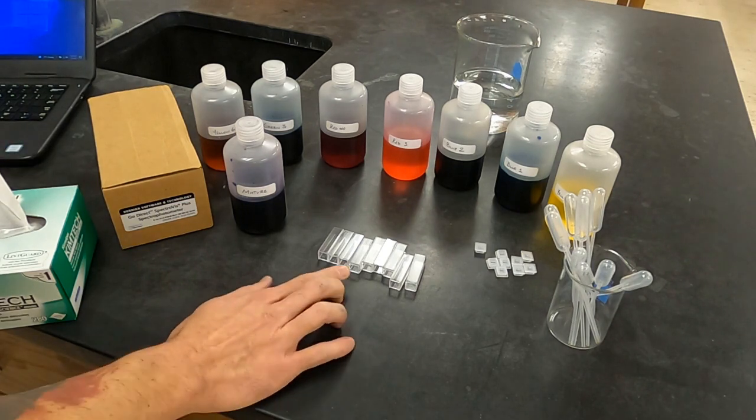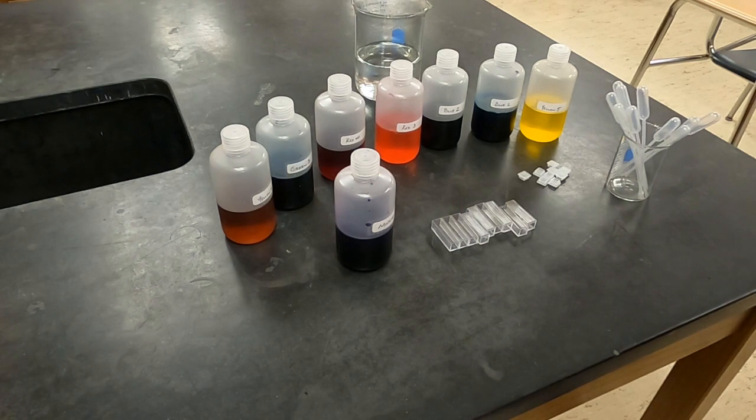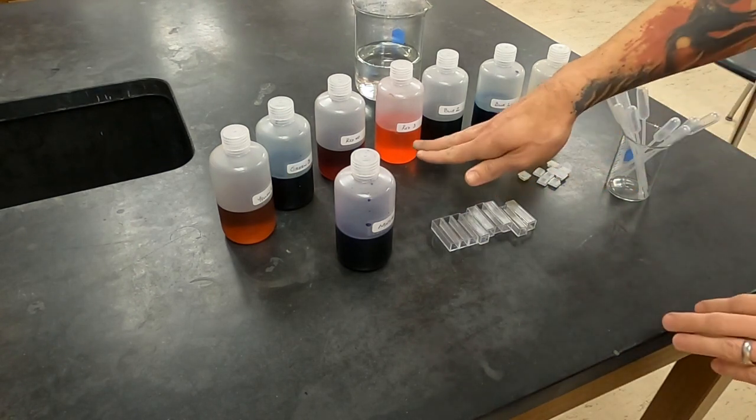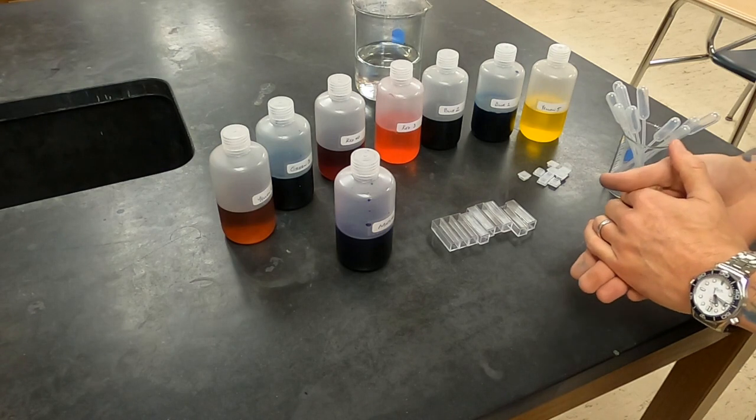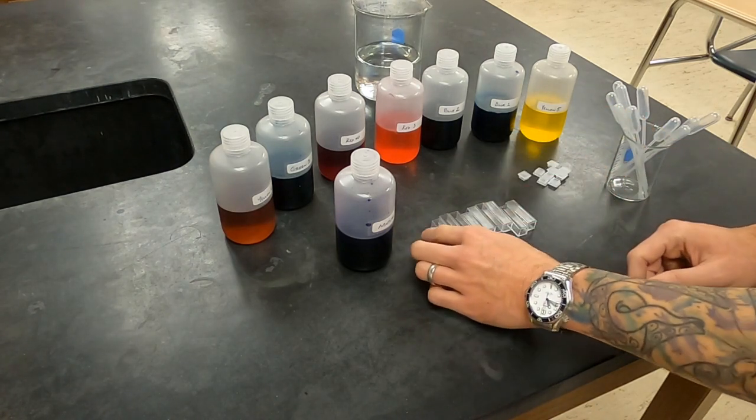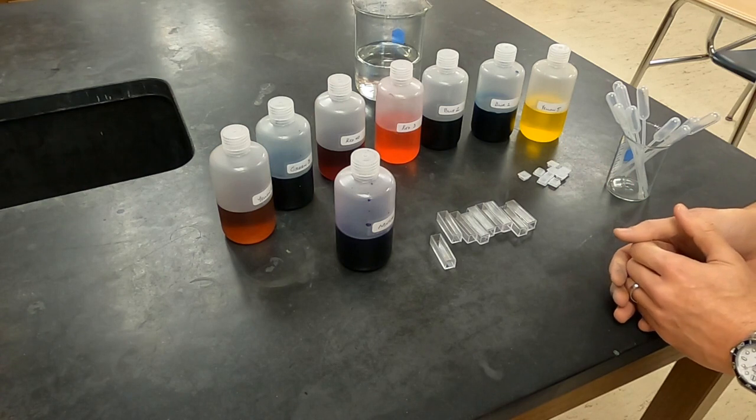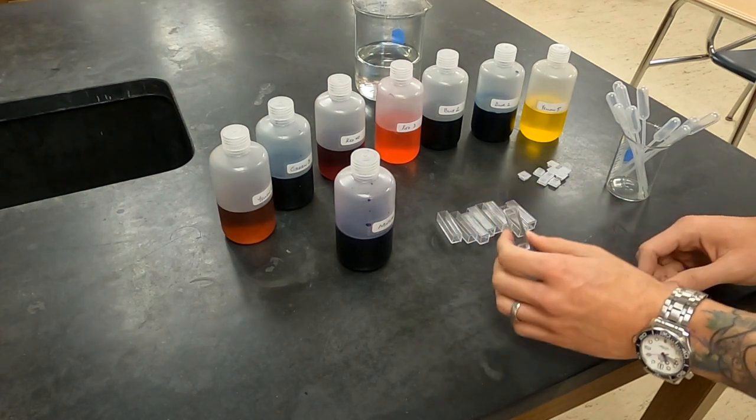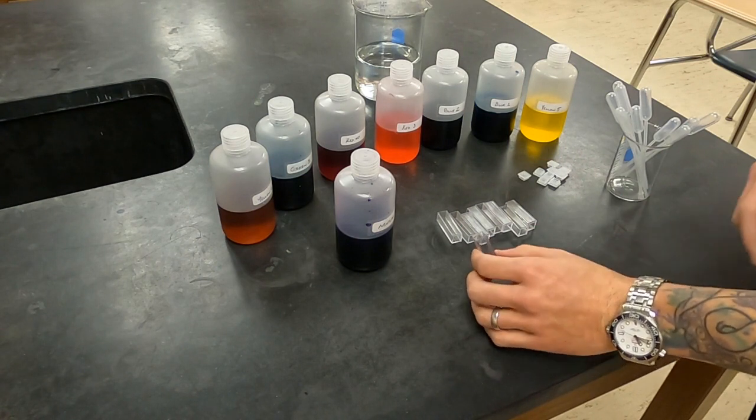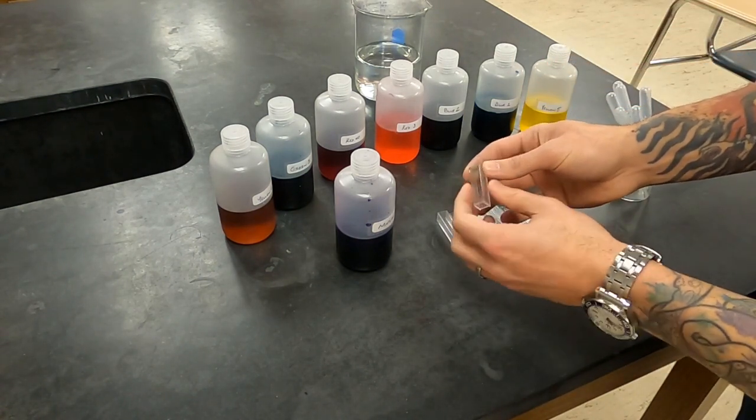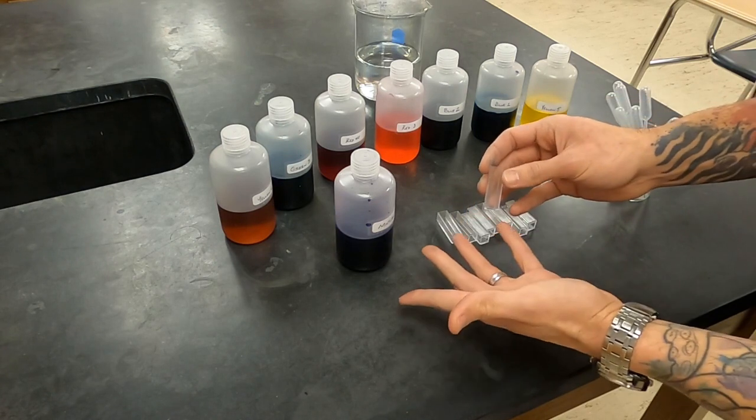Next I'll show you how to get each cuvette set up so that you'll be able to run them through the spectrophotometer. Now the spectrophotometers are very sensitive, and so having these undiluted directly into the cuvette and directly into the spectrophotometer would make it go off the chart. And so we're going to use very little of these and fill the rest with water so that they will be dilute and we will get better results on the spectrophotometer. So what I'm going to start with is two drops of each using a transfer pipette, filling the rest with water, and then having one blank. Note that the cuvettes have a ridged side and smooth sides. Two ridged sides across from each other and two smooth sides across from each other.